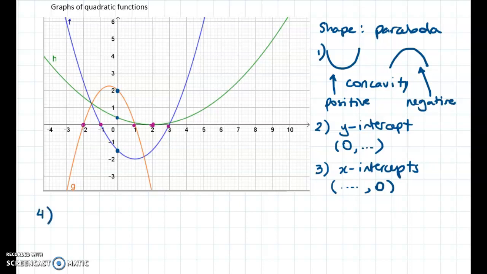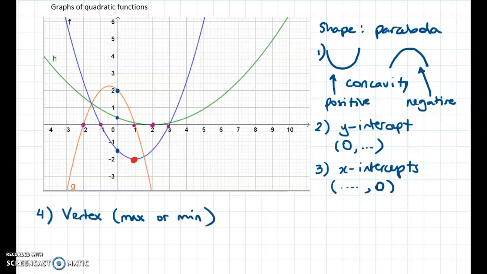The fourth of the features we are going to talk about is something that is special about parabolas, and is the fact that they have a point that is either a maximum or a minimum. They have a point that is called the vertex. So I'll change my color maybe here, and I'll show what I'm talking about in the blue case. It is this red point over here, that is in this case the minimum point that the function reaches. So I'll write, this point is called vertex, and it's either the maximum or minimum of the function.